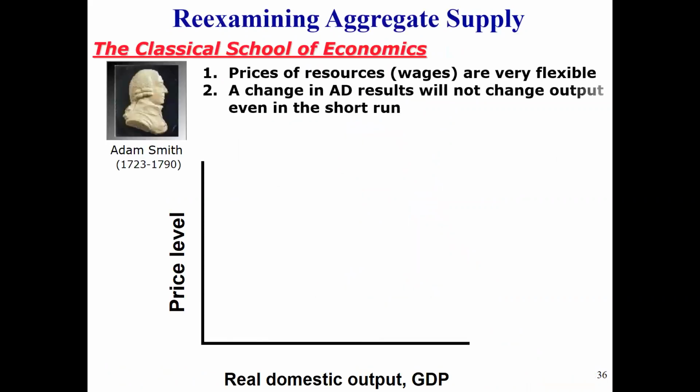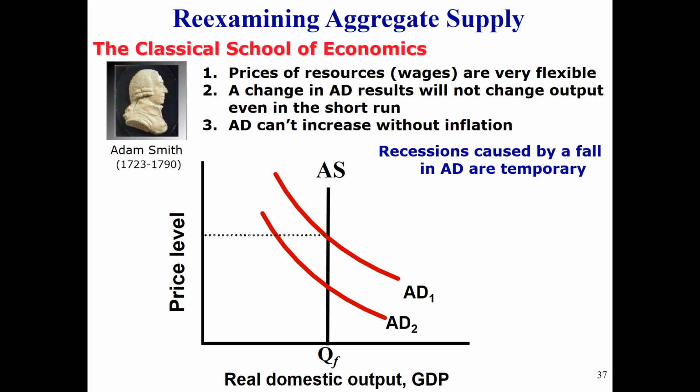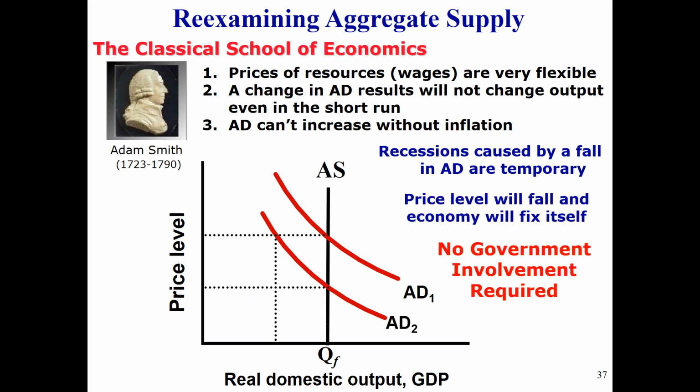All right, so you got classical versus Keynes. Here's the things you would remember. Classical, the LRAS is perfectly inelastic. The second thing you should remember is classical thinks no government intervention. Perfectly inelastic supply curve, no government intervention. That the economy will eventually fix itself.